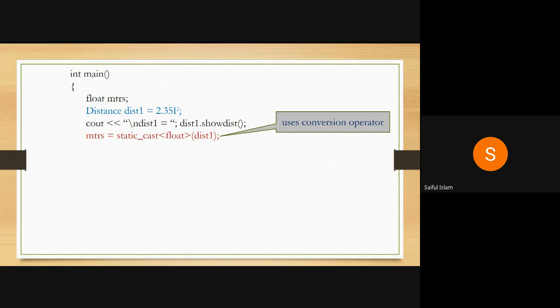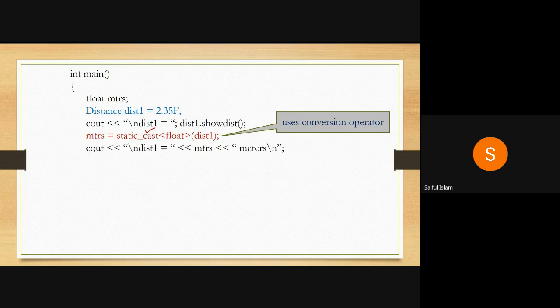So you got it. So I am converting it, and now I have used this statement because I have written a routine. If I'm not writing this statement, the compiler can do an implicit call because it's written by us in the distance class. So the compiler knows the routine is there and it will convert it. Otherwise, if the routine is not there, the compiler will flag an error, meaning it can't convert distance to meter.